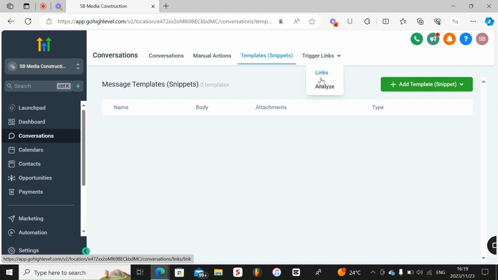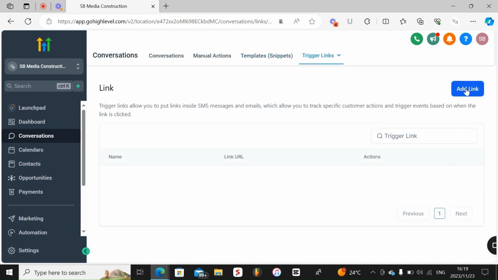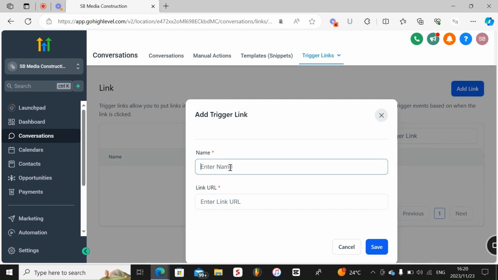Now here are the trigger links and everything like that. I don't know if you guys noticed, when you are on, let's say, Instagram, and someone says write DM me now in the comment section or in the DMs, right? Write DM me now. And then when you do that, an automation shows up with links there. This is how you actually do it right here, right? So you can create the link here, write the link name, and then put the link here, right?